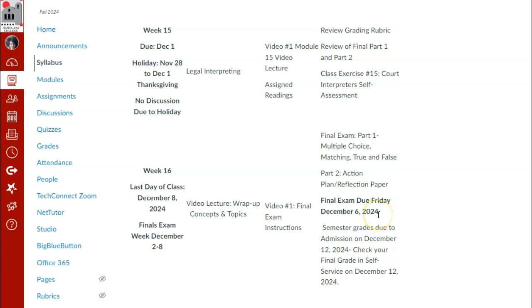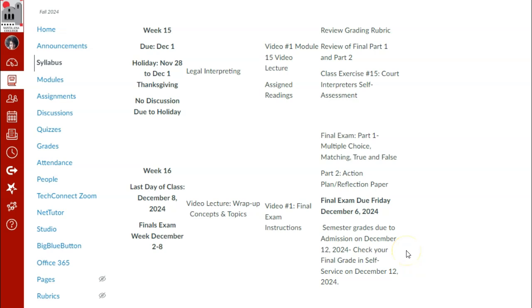My final dates are different because I'm teaching 3 classes this semester, so I cannot have the exact same final exam due date due to grading. I need to also time manage. So your exam due date is December 6th. I want to highlight that sometimes in the past, because I have students taking both of my classes, they get confused with the dates. So the deadline for this final exam is different from BA 130. So please make sure you take note of that.